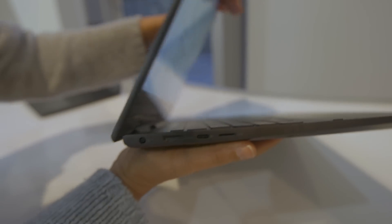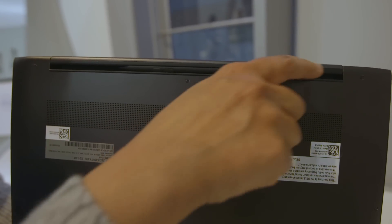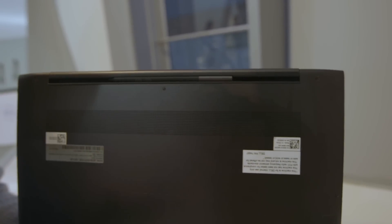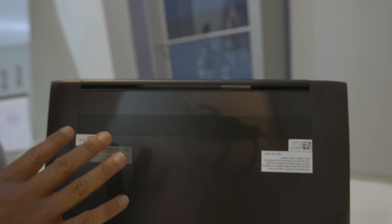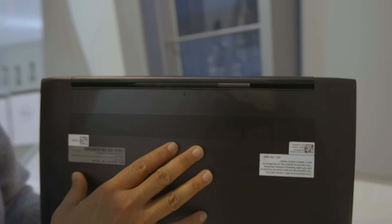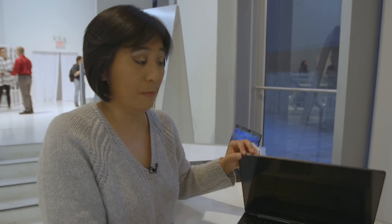I also want to show the thermals on the bottom — we were talking about the new thermal intake. It's just this grate along the bottom, and it doesn't necessarily sound like much. They also have vents along here, but these laptops are getting thinner and thinner, so cooling is becoming more of an issue. They actually have adaptive thermals on these laptops — if you're working on a smooth desktop, they'll be able to run a little hotter. If it's on your lap, they'll be able to tell that and won't burn your thighs; they'll throttle back so it stays reasonably cool.